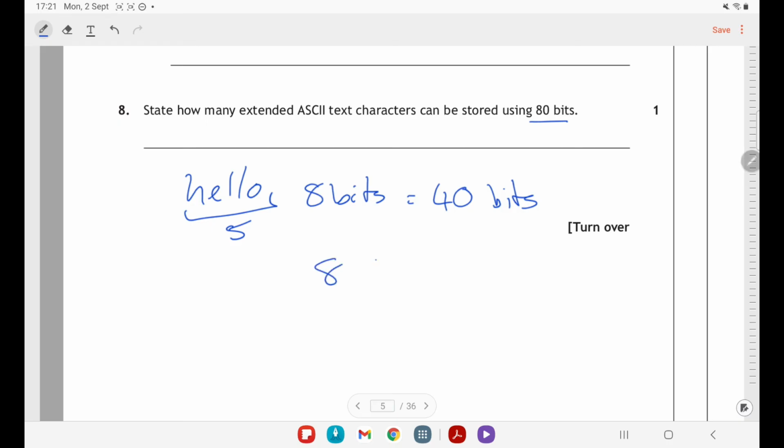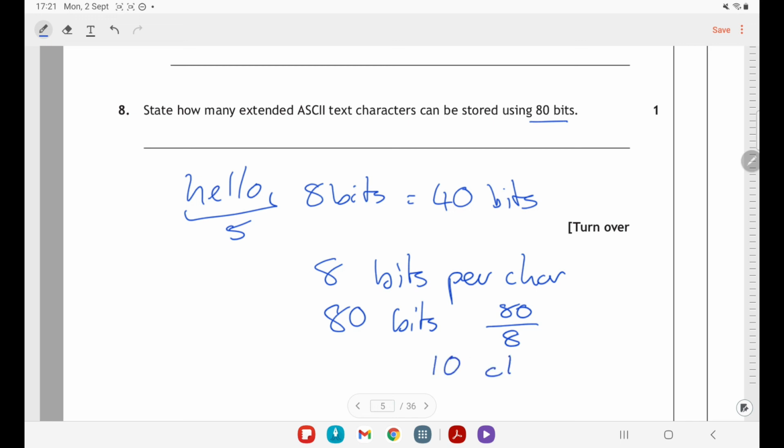If you know that there's 8 bits per character, and you've got 80 bits, then you've got 80 over 8 characters, so you've got 10 characters. So the answer's 10.